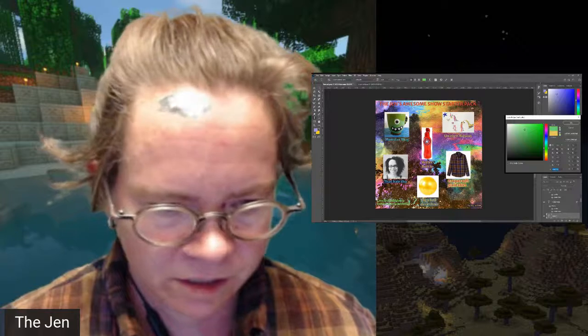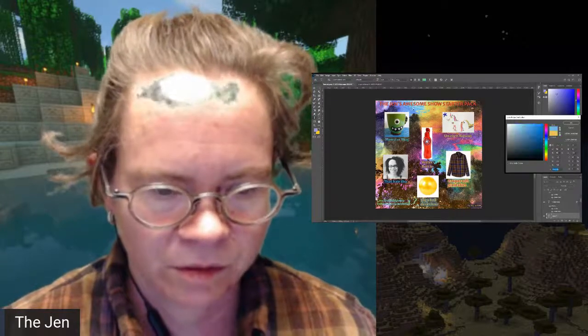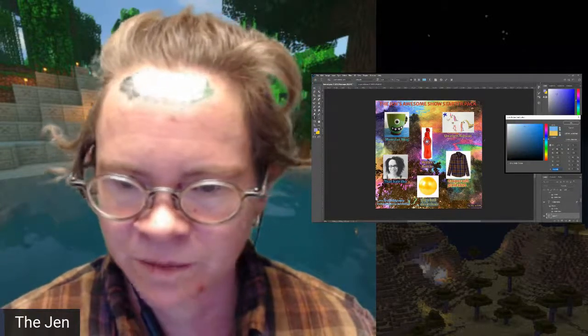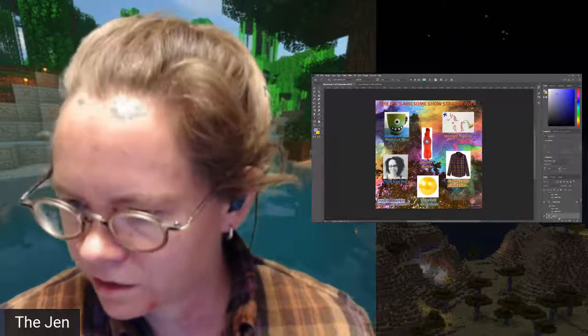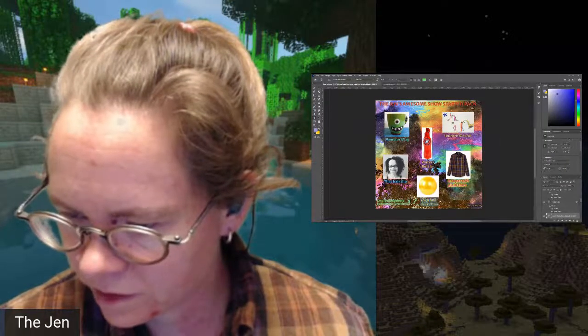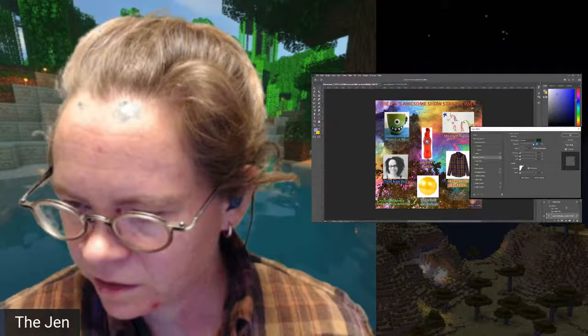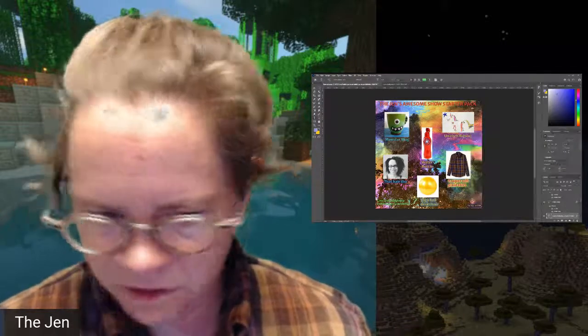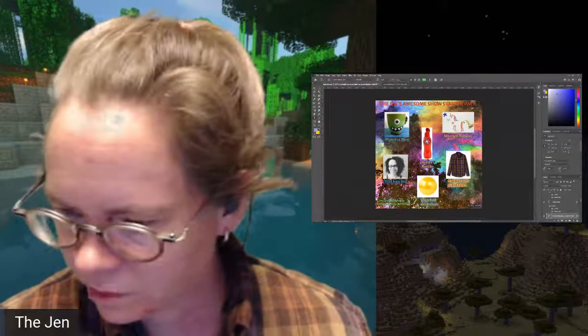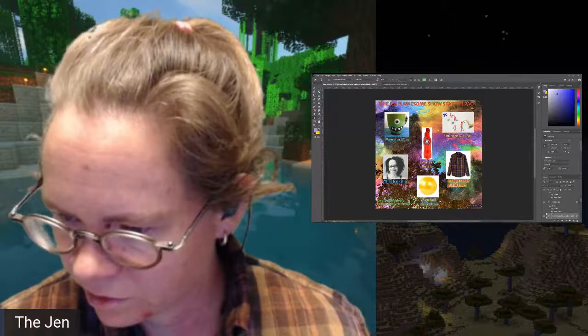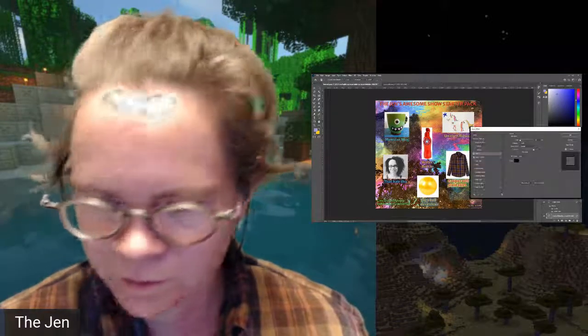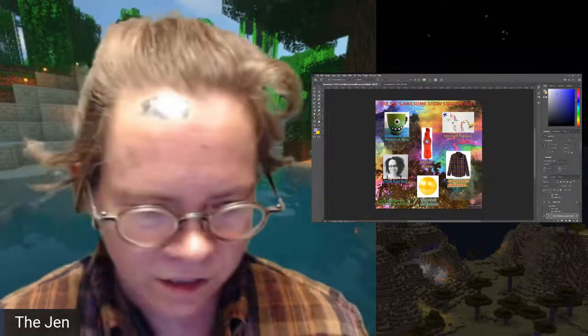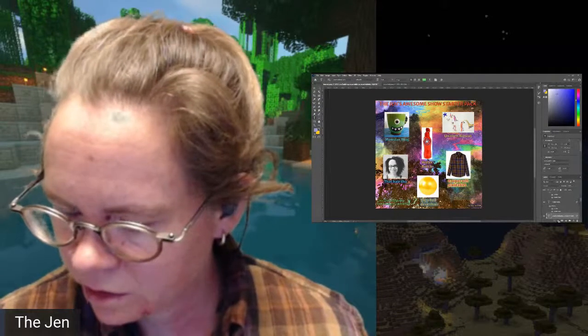So green, no. Blue, no. Green was better. Green it is. Whatever, that made very little difference. Okay, so I want a stroke. And I want a glow.